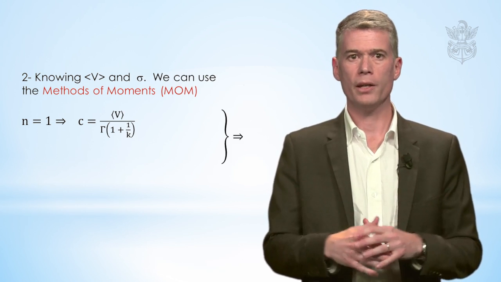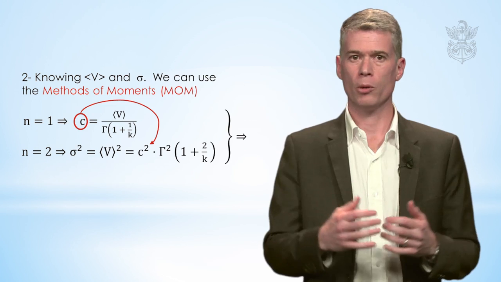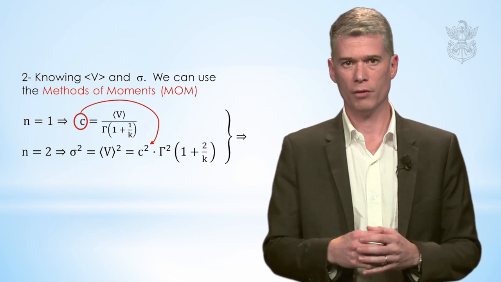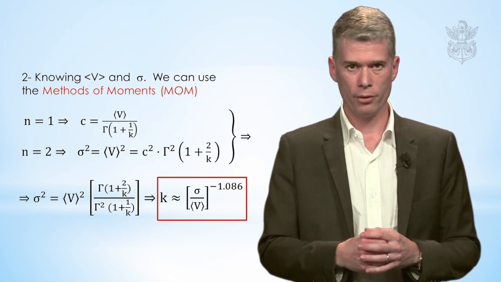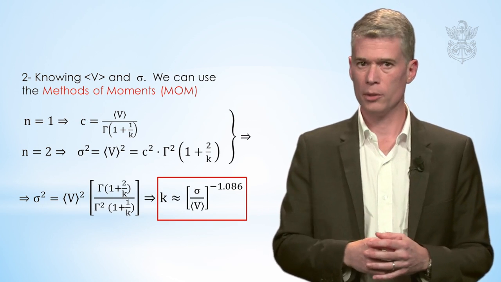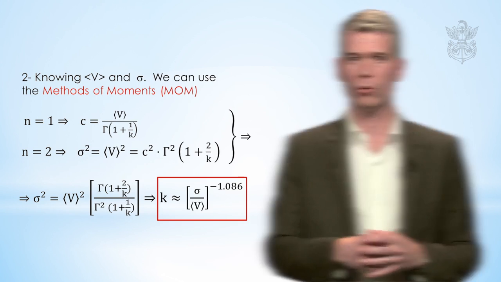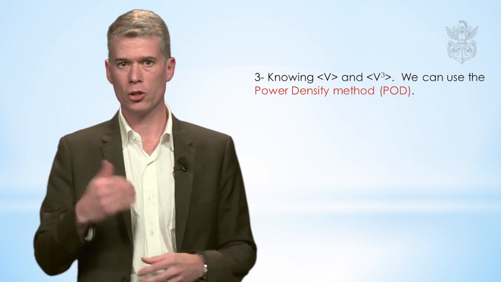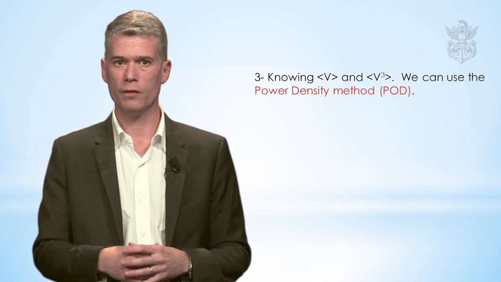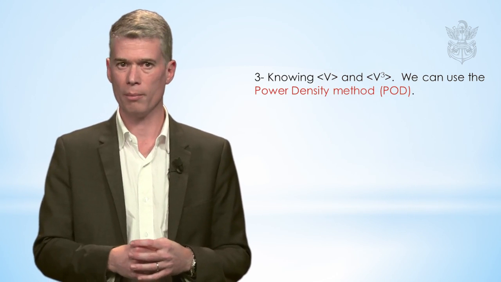We have illustrated the method combining the first moment, the mean wind speed, and the second moment, the power 2 of the standard deviation, to compute the shape parameter k. This method of estimation of distribution parameters was introduced by Carl Pearson in 1894. The power density method is also a method of moments. It ensures that the energy content of the fitted Weibull distribution equals the energy content of the observed histogram.